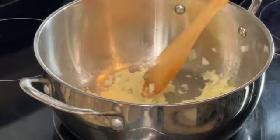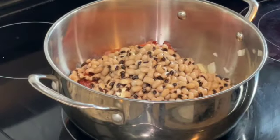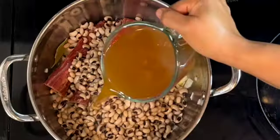We're gonna go ahead and get in a pound of turkey necks. You can use whatever seasoning meat you like here, ham hock or turkey wing. I'm gonna go ahead and throw in my bay leaf as well. All right, I'm gonna get in a pound of black eyed peas that I've soaked and drained, and then some chicken broth, just enough to cover.